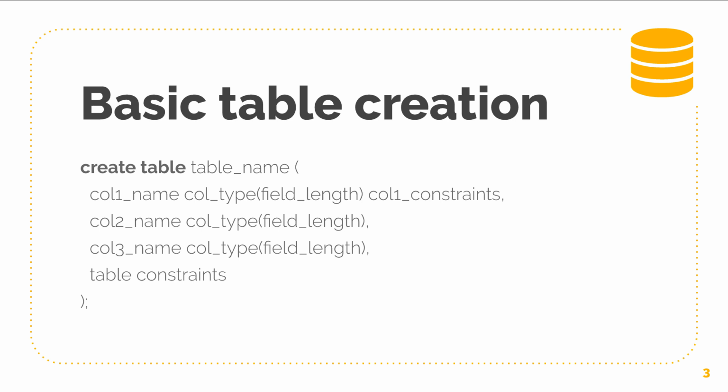On the topic of table and column names, my preferred approach is to use what's called snake case, which is also what you'll find used in the official Postgres documentation. With snake case, you use underscore to split words, and you always use lowercase. So in this example here, table underscore name, column 1 underscore name, column 2 underscore name, and so on. And when it comes to naming tables, my personal preference is to use pluralized names. So if you have a table that would store users, I would call that table users, not user.